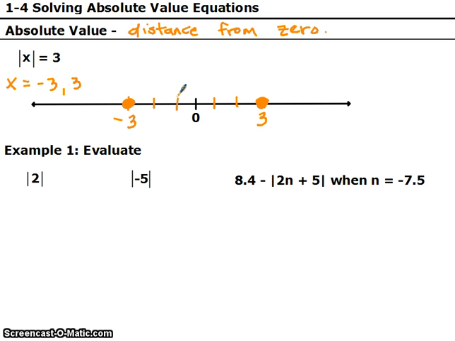Okay, now when you're evaluating an absolute value, in practice, all it does is make the answer positive. So, for instance, if I plugged in negative three up here, and I said the absolute value of negative three equals three. See, I'll turn that negative three into a positive three. But the absolute value of positive three is also positive three. So, it doesn't switch the sign. It just makes anything that was negative positive. All positives stay positive. So, if I say evaluate the absolute value of two, you would say that equals two. If I said absolute value of negative five, you would say that equals positive five.